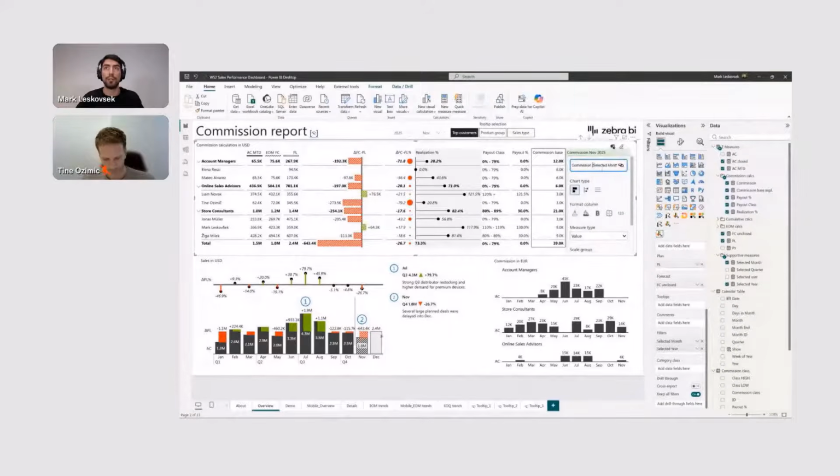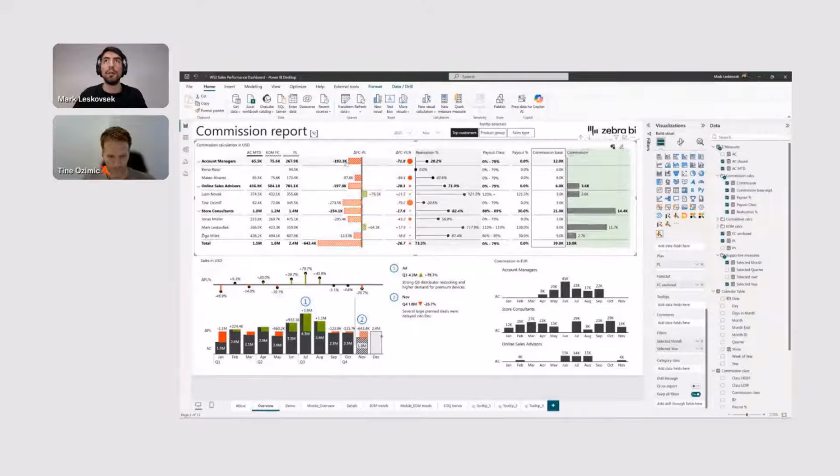So for instance, we can reference those measures here with simple autocomplete. If I wanted to call out the selected month in a particular header category or in the title itself, even better would be to call it out in the title for selected year and selected month.